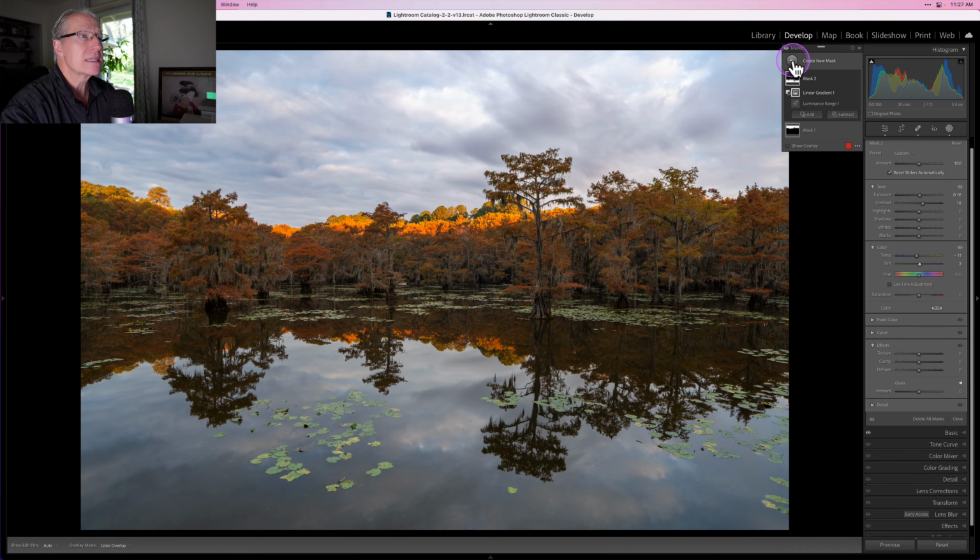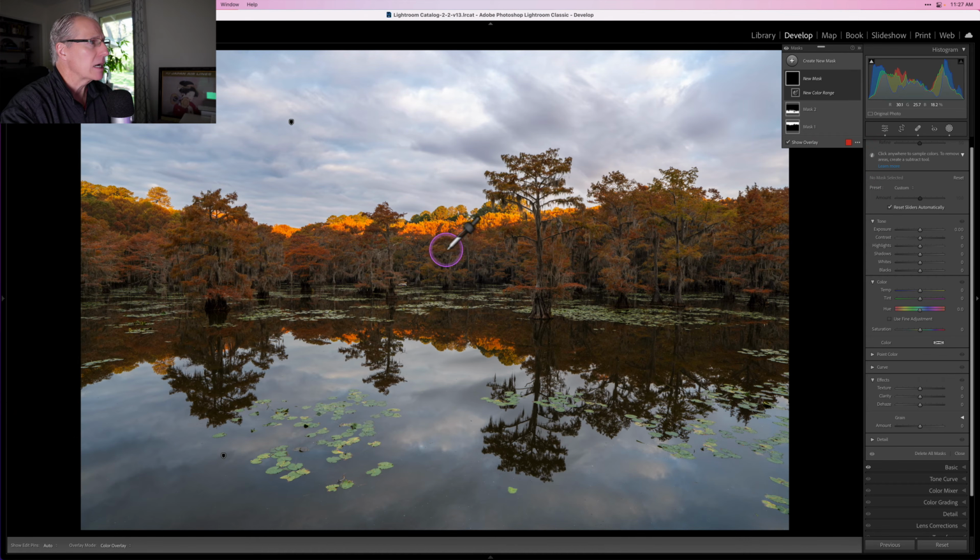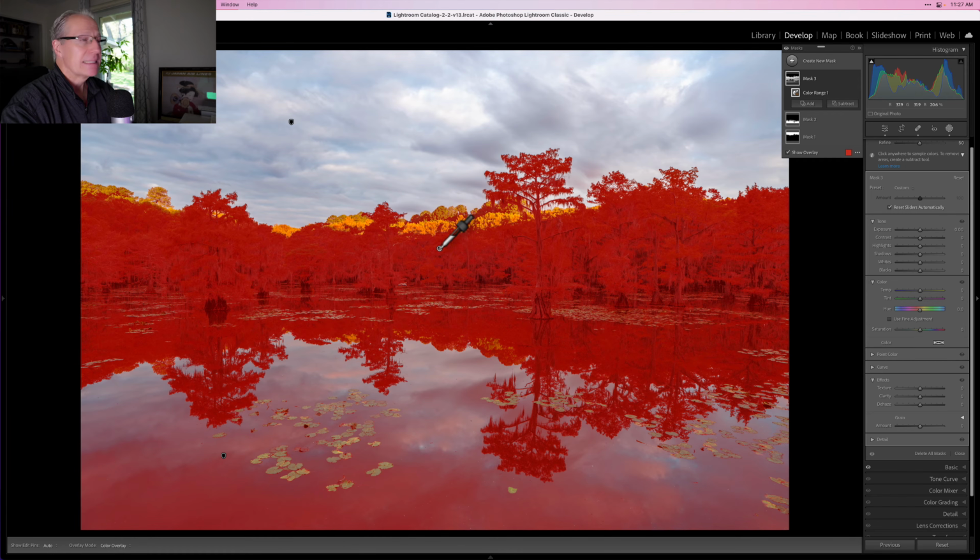The other thing, though, is I'm not really done. I want to do another mask and another intersect. So I'm going to create a new mask, and in this case, I'm going to do a color range mask. And I'm going to get these orange kind of colored trees there in the center. And as I click that, same kind of thing happens. That kind of brownish orange is showing up in a lot of places.